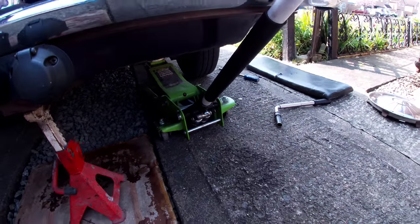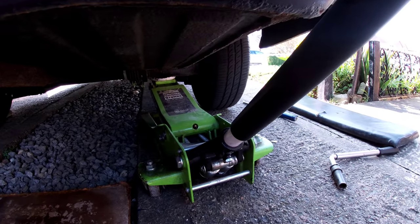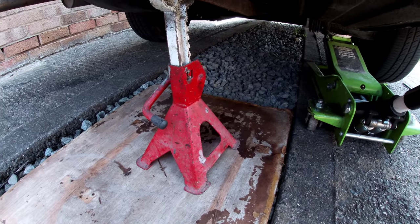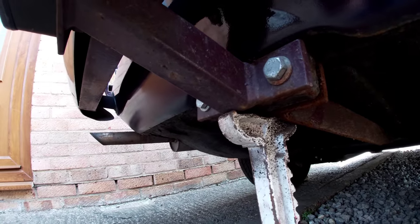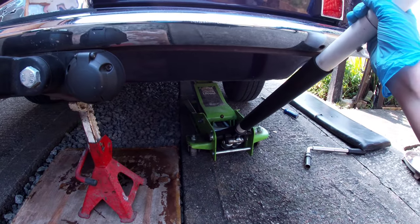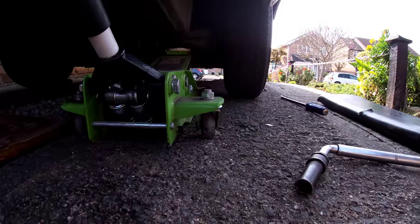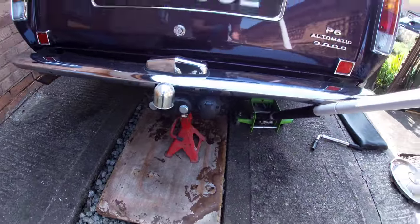You've got your jack underneath and you want to take the wheel off and start poking around. Before you start doing that, put an axle stand out. I've put a board over my gravel because you don't want the axle stand down on the gravel, and I've leant it up against this tow bar setup. Then I let the pressure off the jack so it sat down on that, and jacked it again just a little bit so the wheel is just off the ground, now supported by both the axle stand and the jack.